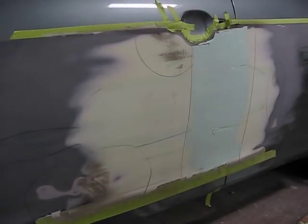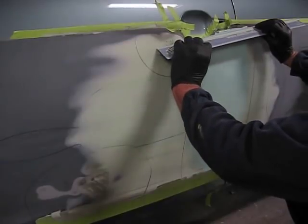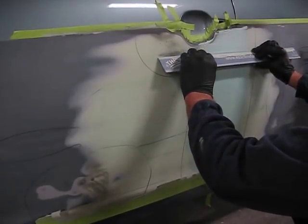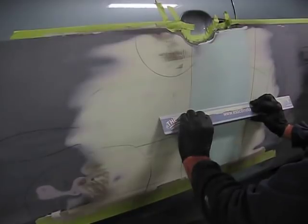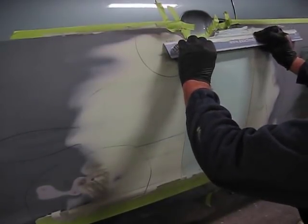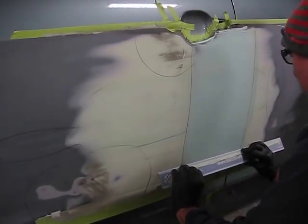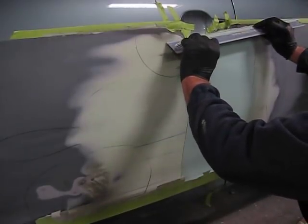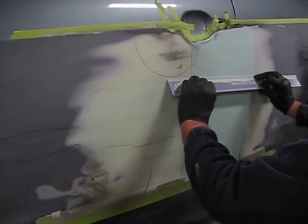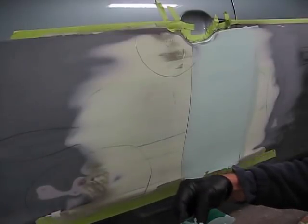Again, we're using the number one blade for our horizontal sweep. Starting at the top and just moving down, applying pressure on the pencil lines, which is the outermost area of the damage that still exists. Outermost damage area of the low spot. I'll continue to sweep down that until I get a sweep that I like. Once I've done that, I move to the next area.